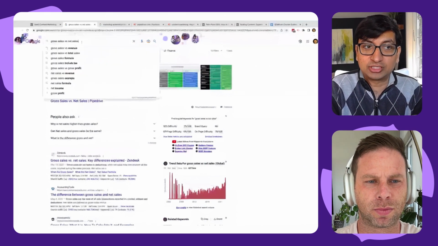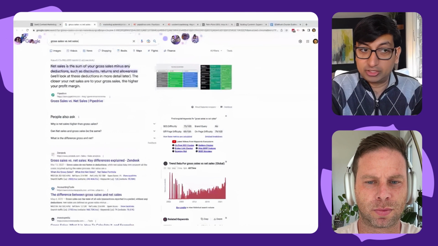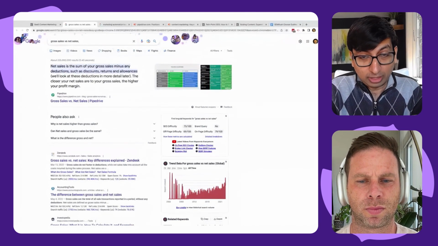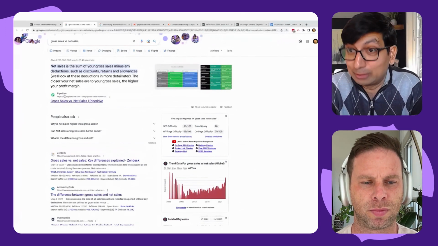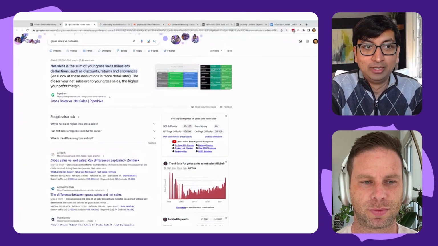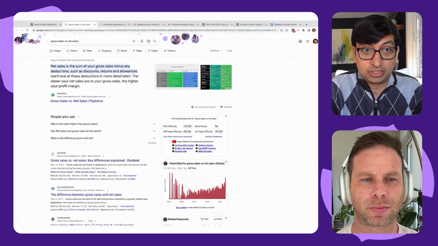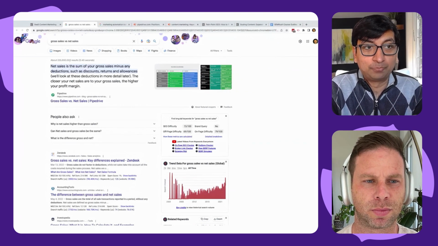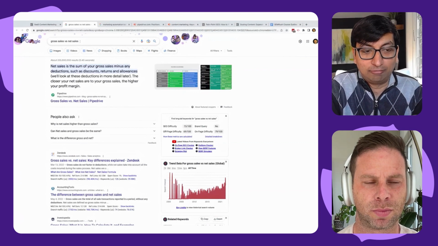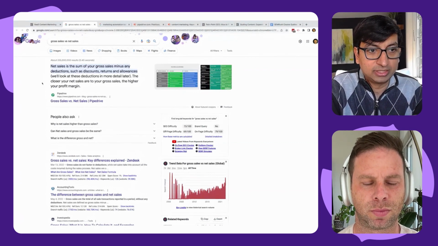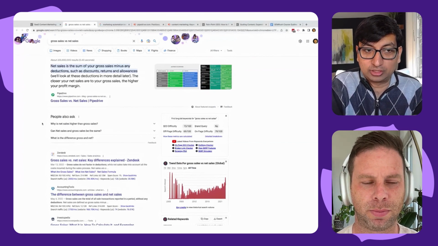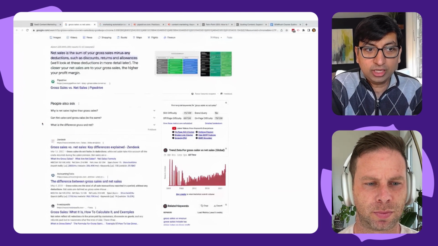Gross sales versus net sales. So for example, the featured snippet is from one of those Salesforce competitor type CRMs, Pipedrive. Now, it's a competitor, but Pipedrive is actually decently well known even by itself, right? And so they have the featured snippet. Seems great. And we'll look at gross sales versus net sales in Semrush in a second and look at the kind of volumes it has. But we notice other companies, Zendesk, probably the most popular help desk tool, is writing about gross sales versus net sales.